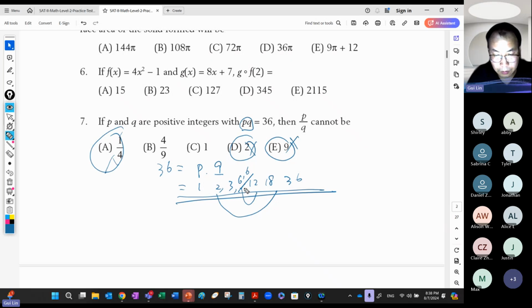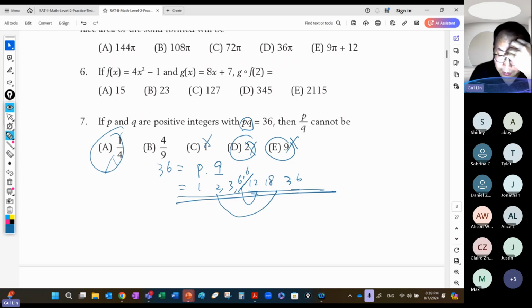4 over 9. Can you make 4 over 9? 12. Both divided by 6 become what? They become 3 and 1. So 1 is still potential, right? Which one did you guys answer? Can anyone provide an answer here? It looks easy, it looks not easy, right? Because you need to rule out all the potentials. So there are two 6s here, so we can rule this out as well.